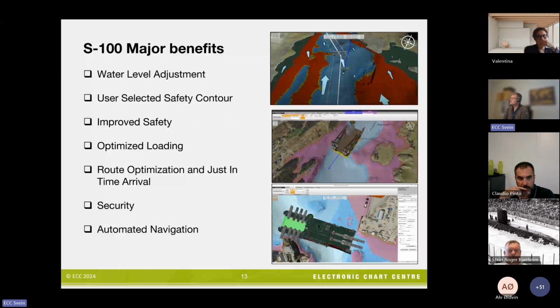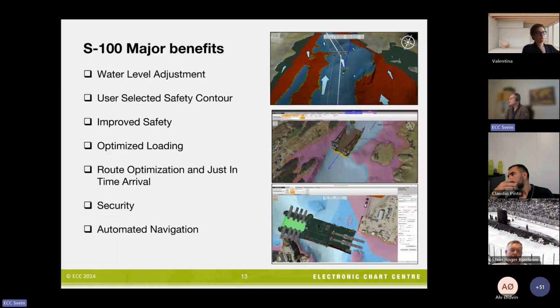It will probably also be beneficial when it comes to route optimization, just-in-time arrival, as mentioned by Alv here in the introduction. And of course, the added cyber security element that S100 defines in S100 Part 15. It's also a good benefit to note.